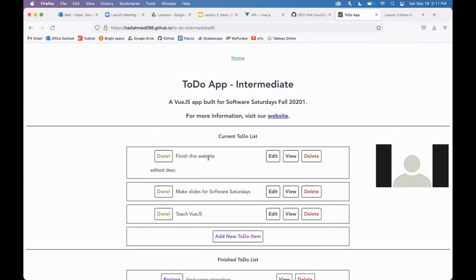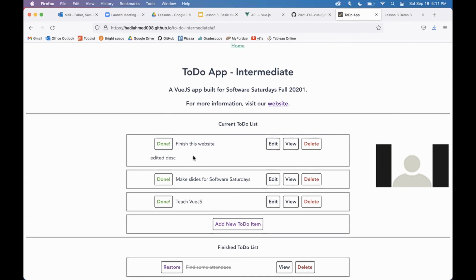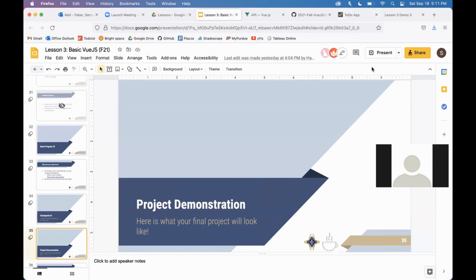This is just one example. You don't have to do this exactly. I think he's going to set the requirements later and give them out to you, but basically you just need to use all the Vue directives. For the database functionality, we're going to be using Firebase. If you have any experience with that, that's the database we're going to be using. We'll set that up later. The only thing that separates you from the basic track is having the multi-page functionality and it being a bit more complex overall. So that is the project demo.